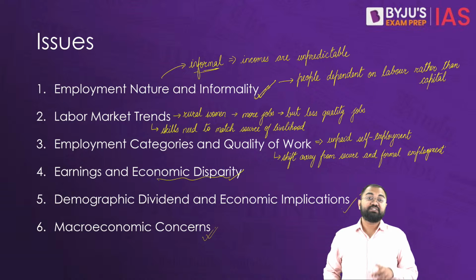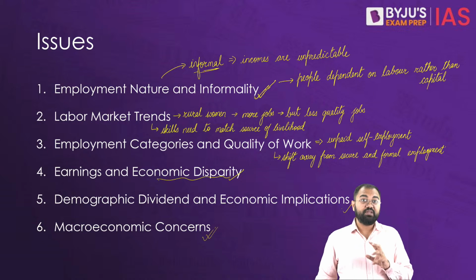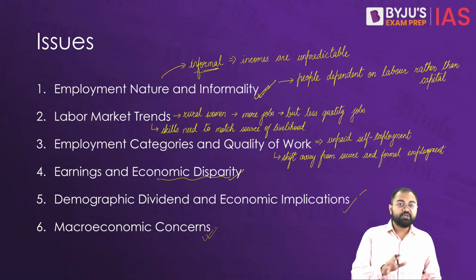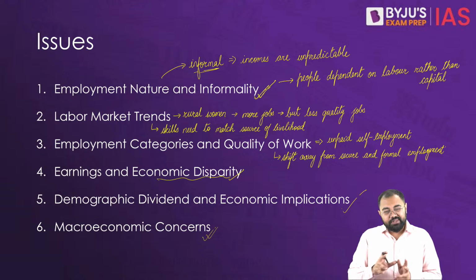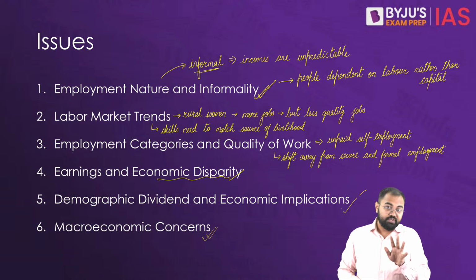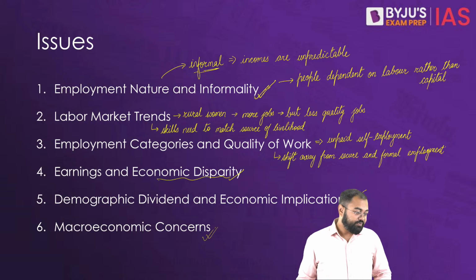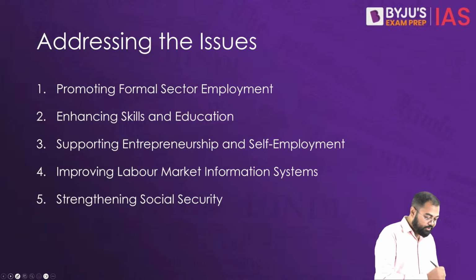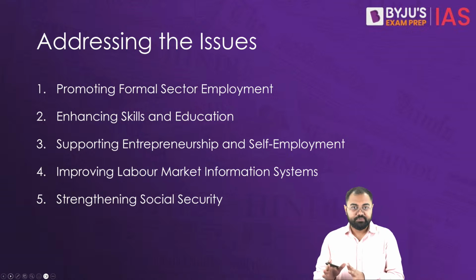So addressing these challenges becomes very, very crucial, and it requires a very comprehensive policy that can focus on education, skill development, and also support for formal job creation, alongside all the measures that are required to improve the quality and security of informal sector jobs. So these are the kinds of issues that we need to be aware of, and partially this article has also been trying to talk about the same.